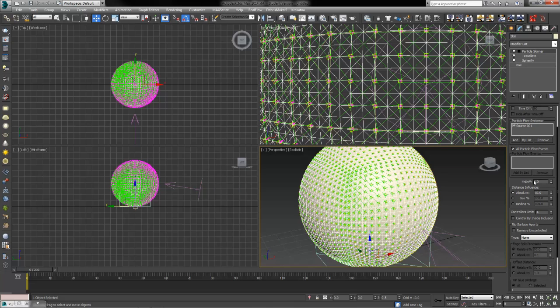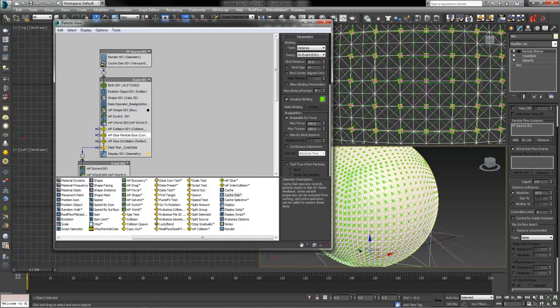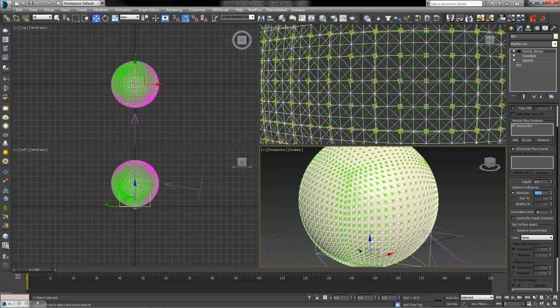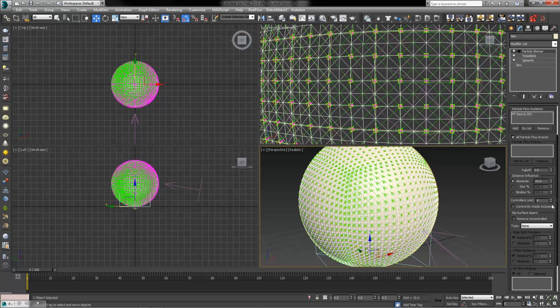That's good. The next thing is the fall off, whether or not it's going to allow this skin to rip and tear. You can increase that to get a little bit more of a change. We'll leave it default for right now. Our absolute is at 10. You usually want this to be a little bit bigger than your original glue binding between the particles. So let's just up it to about 15 there. Your controller's limit, we can have that a little bit bigger, maybe 6.